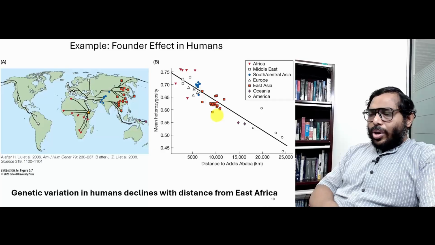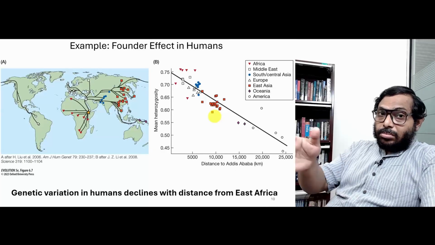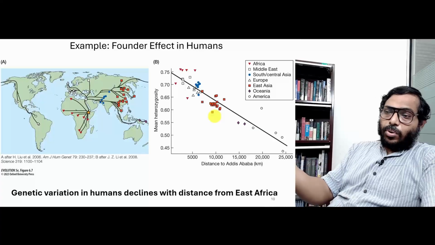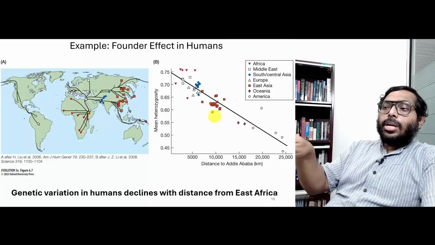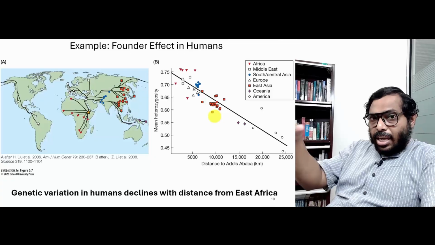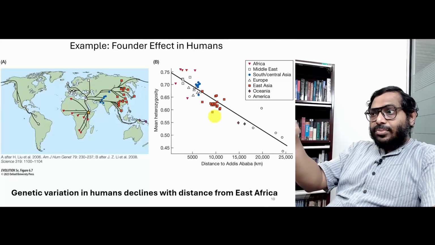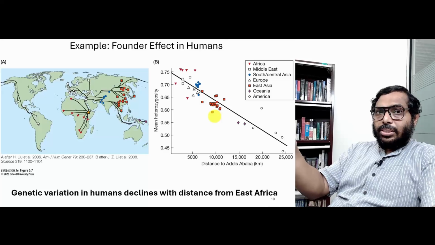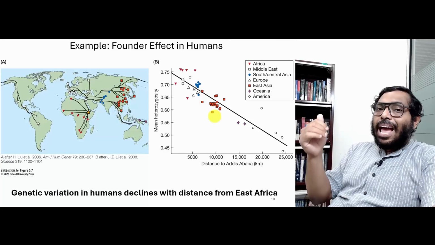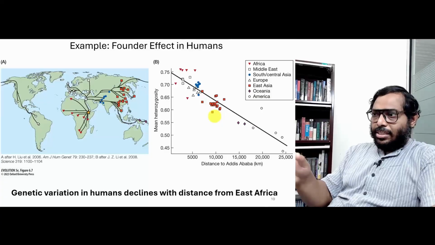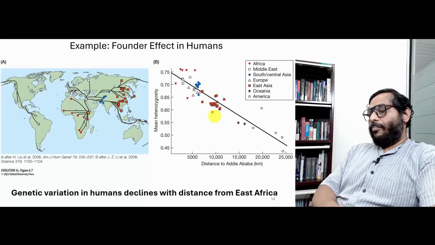Now, one can of course ask whether this might have been due to selection. How do we know that this is not due to selection, that this is due to drift alone? That is because the particular genetic sequences where they are checking the variation, as far as we know, are neutral sequences. In other words, sequences which do not have any effect on fitness and therefore are not seen by selection. Hence, we know that this is due to drift alone.